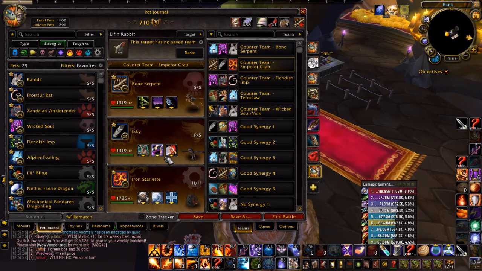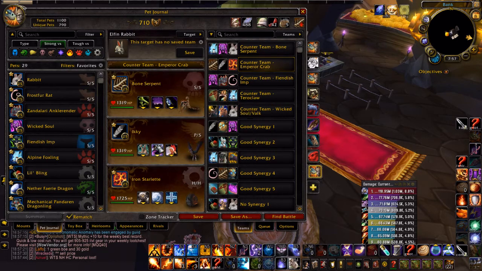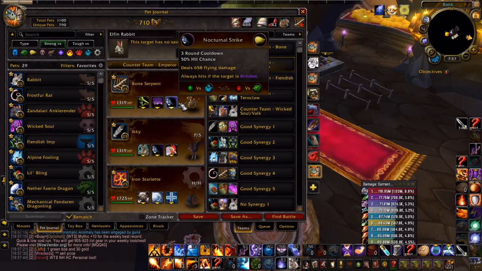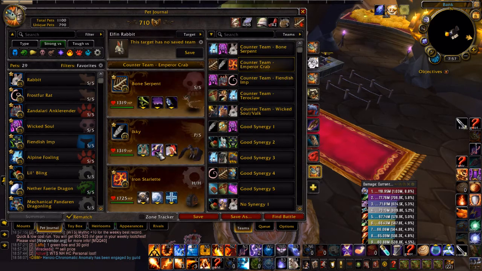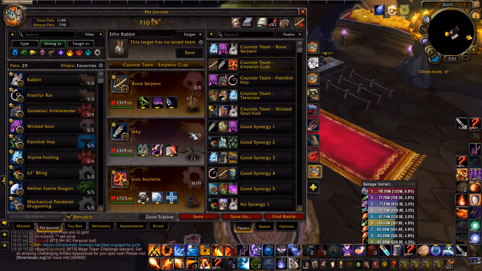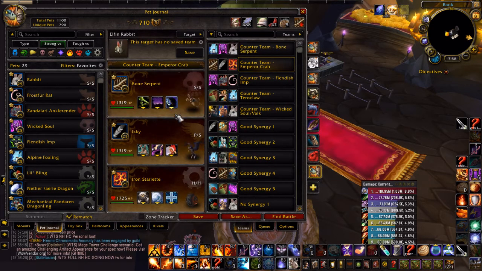Icky, or any kind of flyer with predominantly flying abilities, is also going to be really strong. I mean, you could even with this team run a Nocturnal Strike, so you've got the Cool Darkness, and another Nocturnal Strike to follow it up, and it's going to be doing really strong, decent damage. I thought I'd just put this in here, so you can do the flock and things like that as well. This team hasn't got quite as much synergy as perhaps the first team, but these teams are less about synergy and more about having pets that can counter the most common that you face.